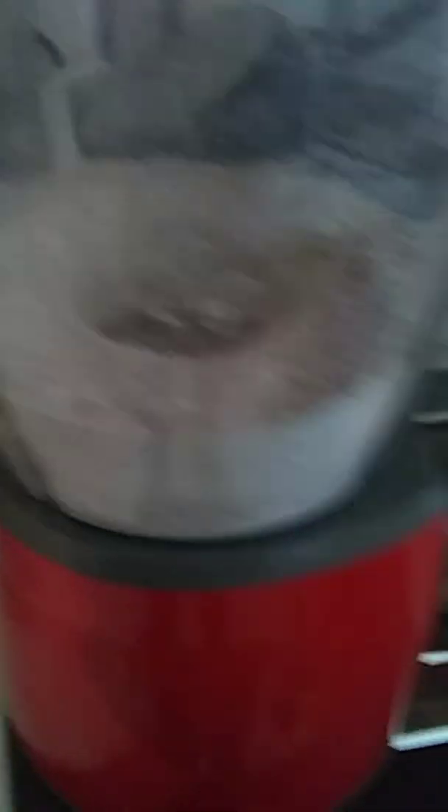I've blended it in there. In my pot I've got a little oil so that the thing doesn't stick to the pan. I'm going to put water in there — not too much water. Whether it's boiled or lukewarm, whichever one you know, the whole idea is basically to put water and oil at the bottom so it doesn't stick. So that's the water in there. I'm going to put the blended oats into the pot.